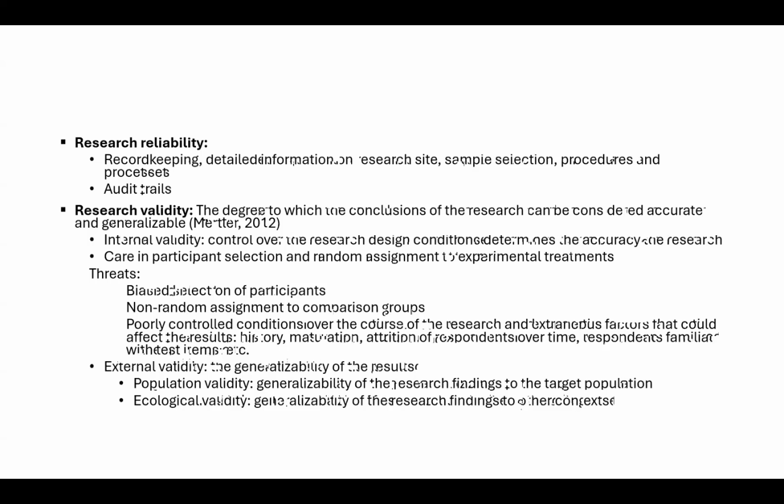And if you're embarking on a quantitative study, these are the kind of terms that you're going to be learning about in your quantitative courses, so that by the time you reach the research courses, and especially the dissertation sequence, you're going to have a really good understanding of what quantitative research is all about.